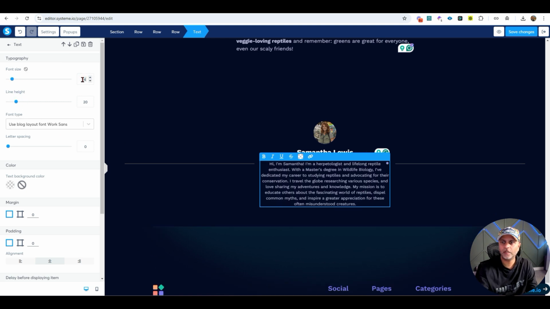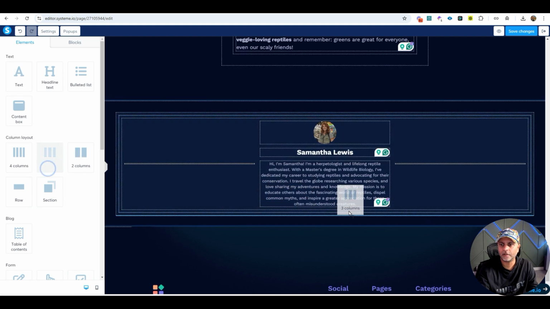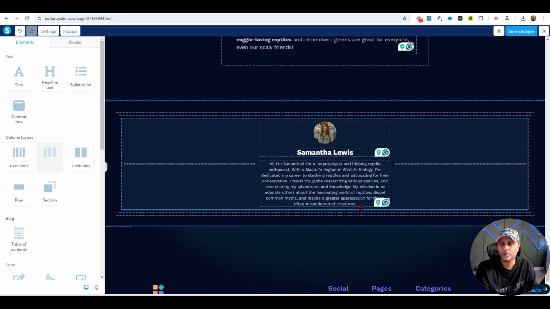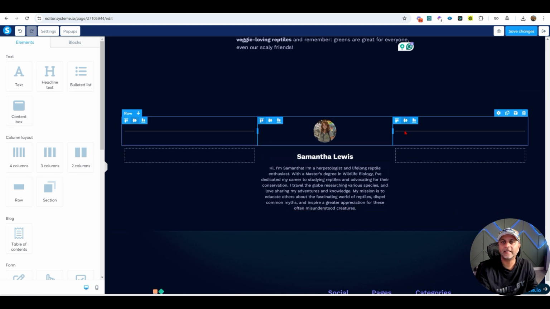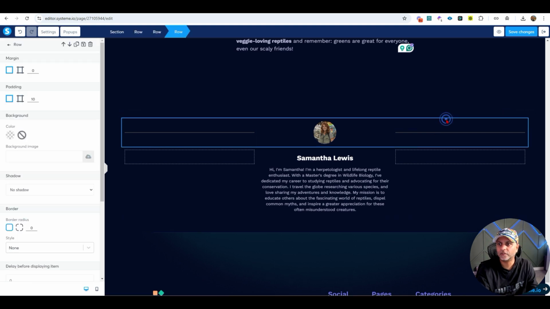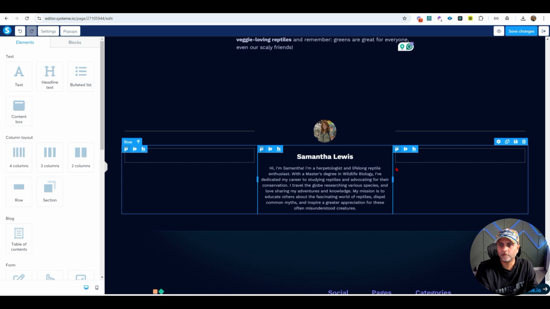Perfect. I'm going to make this text a little bit smaller and also change the line height. Go with 14. Perfect. Now what has happened is because we did this, the horizontal lines are no longer aligned with that image. So in this case, I can add another 3-column layout right below this one, move Samantha's name and her bio, and you can see now the lines are aligned. So remember we added a row and then added the 3-column layout within that row. So what I want to do is select just that row. And I think when I added this stuff, it got messed up.